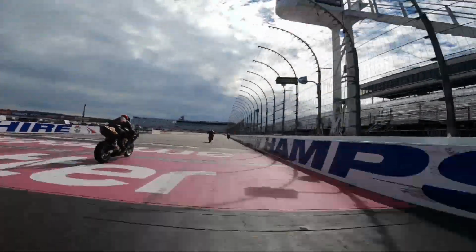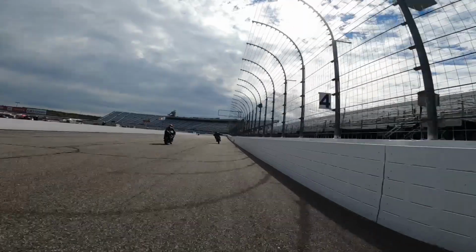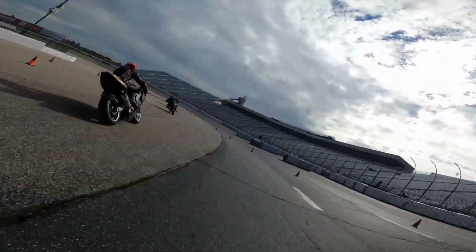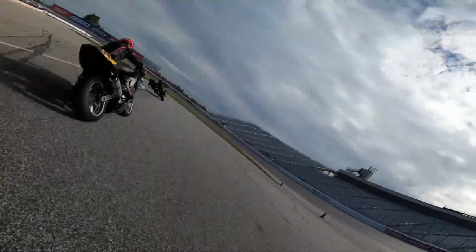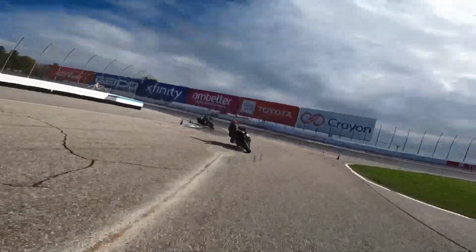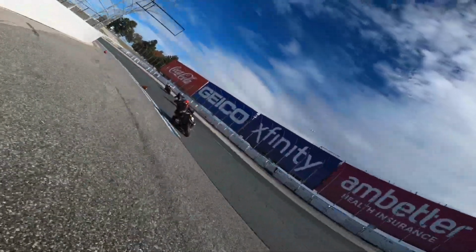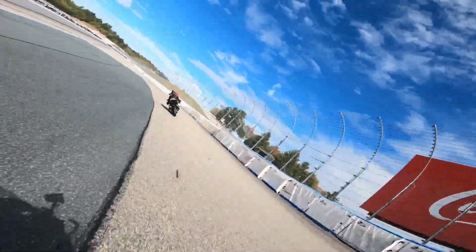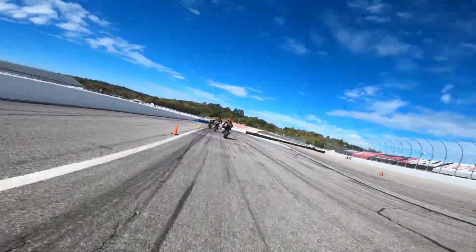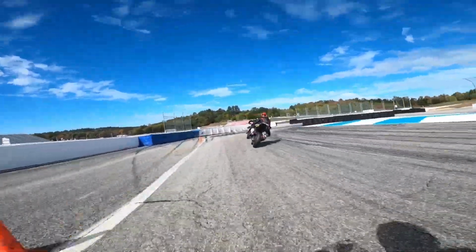So this should put him in fifth, and then this SV goes by. And I was comparing the lap times from Hanna's race to some of these other bikes, and they were really holding him up, because once he got clear track and got by a couple of them, he was down in the 25s.